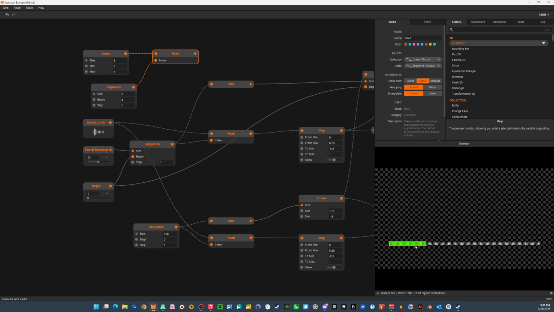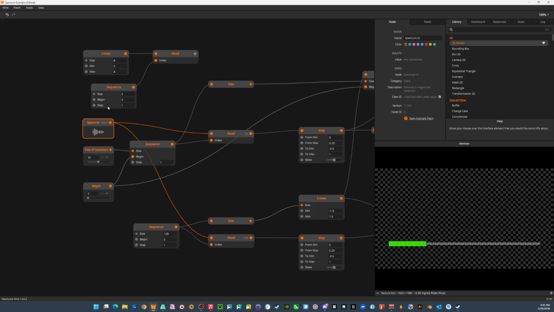Right at this moment, I just have a series of 32 values, which I'm using or calling at this moment the base, right? So I did the same, using a linear, however, I'm using a spectrum, okay? And the spectrum is the value that's coming in. I'm telling the sequence to begin at 0, okay? And the step is 1.